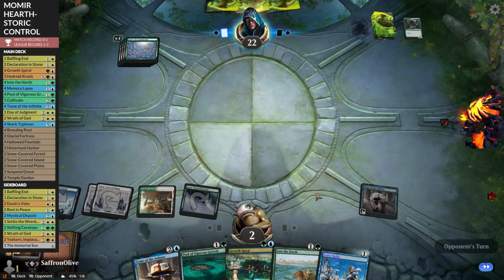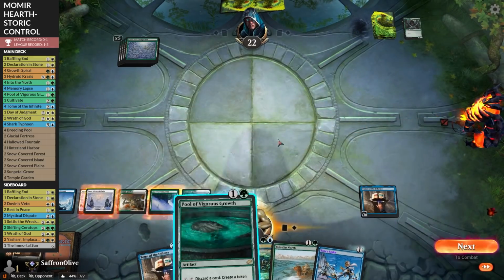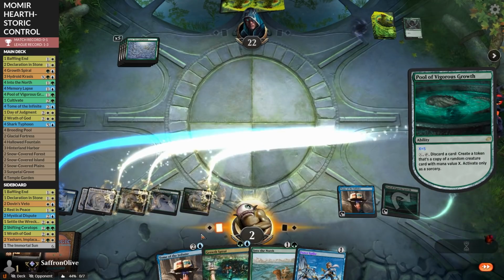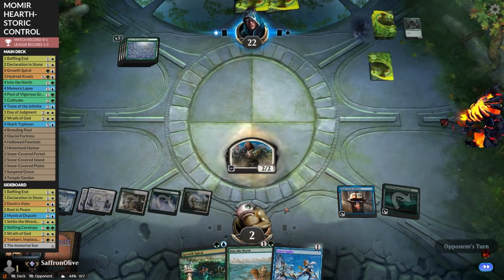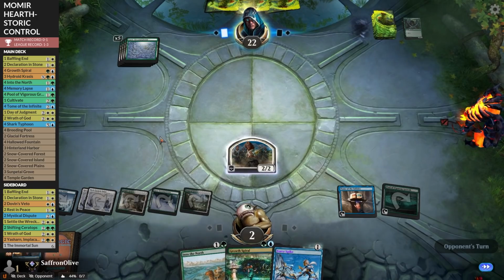Well, Force Spike, we'll see. Land for our opponent passes. Well, land, Pool of Vigorous Growth. It's time to make creatures. Discard Tome, make a 5-drop. It's a 2/2, all right? Got him.